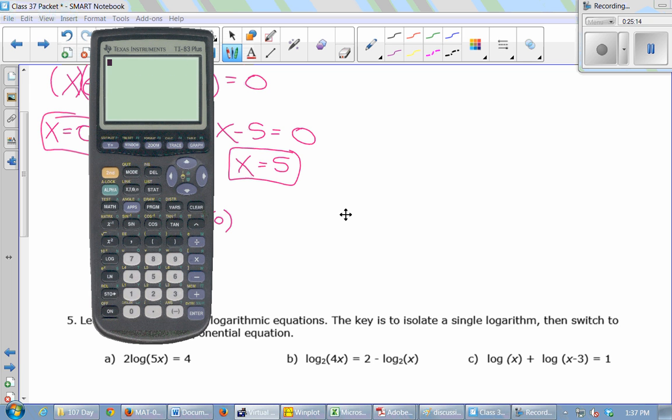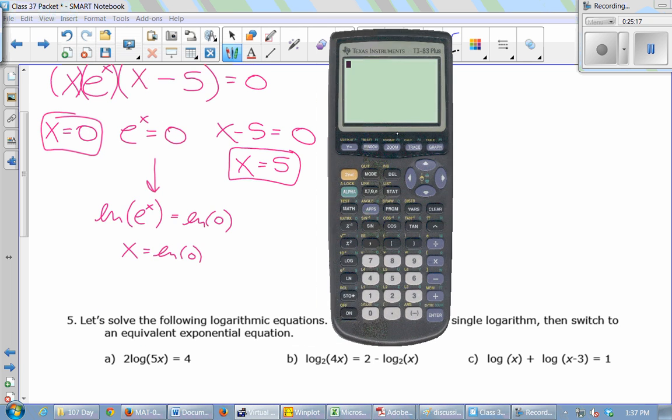What do you raise e to get 0? Well, that was the equation we were trying to answer in the very beginning. e to what gives you 0? So let's see, ln of 0, I get an error. Why do I get an error? There's nothing I can raise e to get 0 as an answer. If you raise it to 0, you get 1. Anything bigger than 0, and you're going to get bigger numbers. Smaller than 0, like negative numbers, is going to give me a fractional answer. So this never is 0.